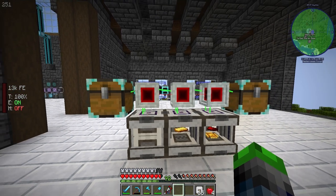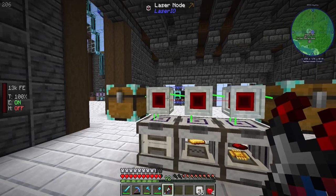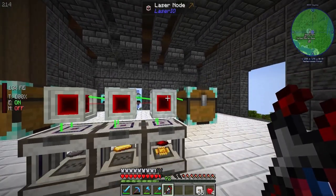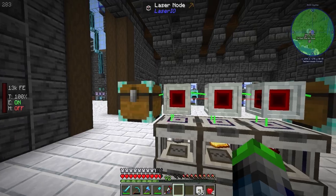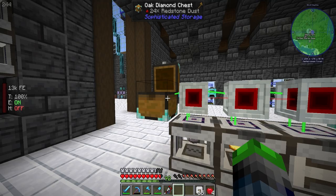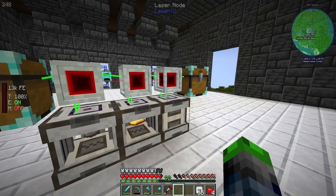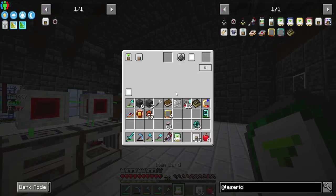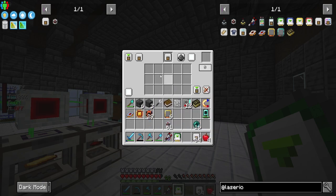Okay, this took some doing. It's important to link each of these together - all you have to do is shift-right-click the first one, then click the next, then shift-right-click again, and these are all linked together. So from the chest on the west it takes out the gold, silicone, and redstone, but only pushes the silicone down. You take an item card, throw in a basic filter, and then you can set this to extract or insert.